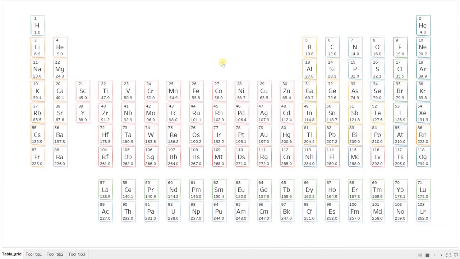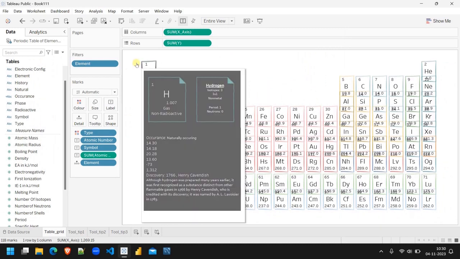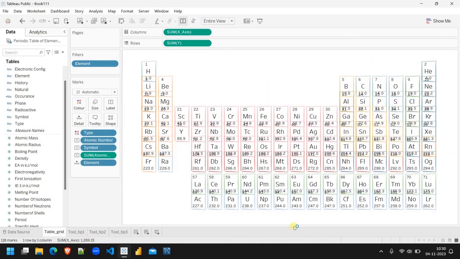So this is how we can visualize the periodic table in here. And next, we are going to create a dashboard with it. There's nothing much in a dashboard.